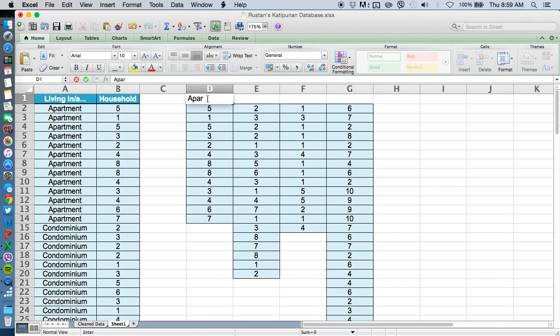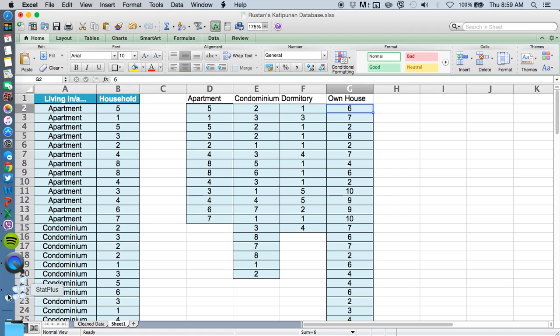Okay, so again we can add the column headers: so apartment, condominium, dormitory, and own house.